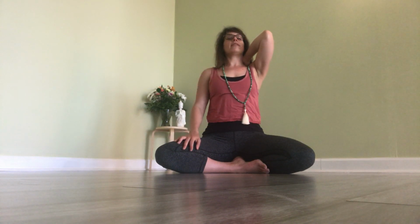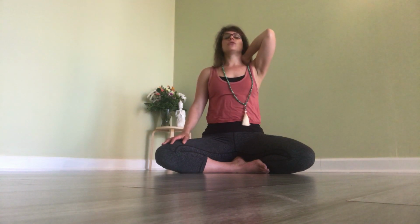Good, now we're gonna bring some energy flow into the other side. So you're just gonna hold the tissues in the very upper back, underneath the neck. Notice if your head's forward, you're gonna feel those tissues being pulled. We want them to soften, so we want to train our tissues to relax so that we can access homeostasis in our bodies, so that we can start to heal our bodies.